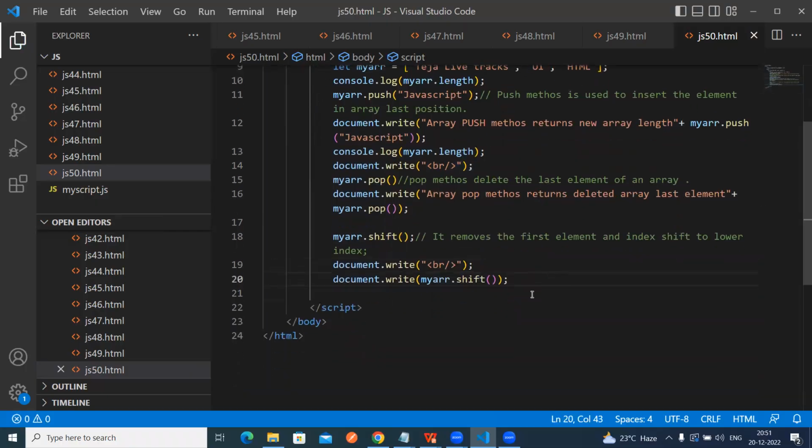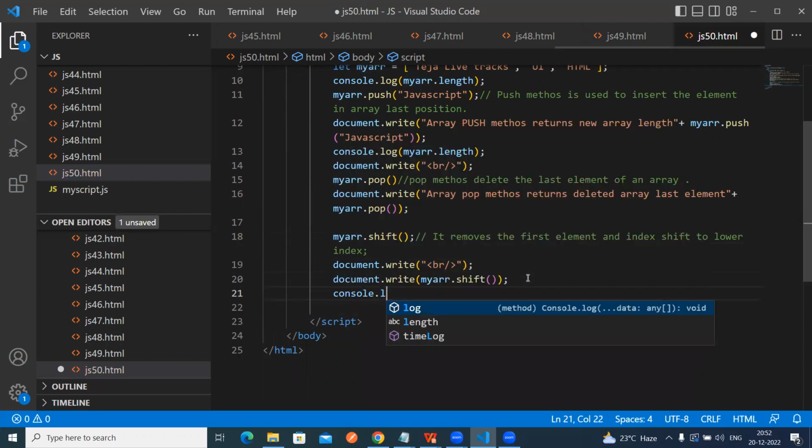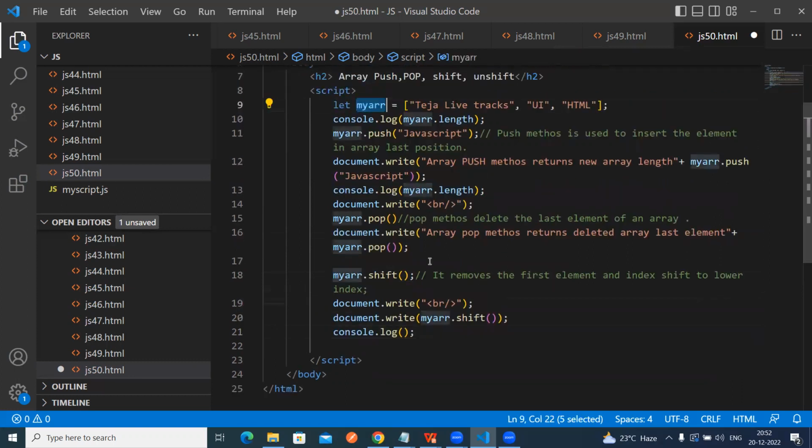The next one, array dot unshift. Console dot log, then my array, so you can see what elements are inside my array.